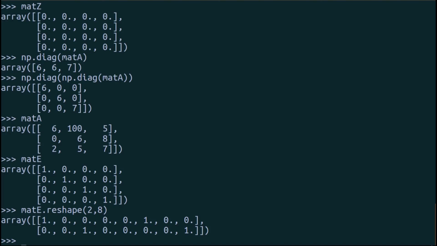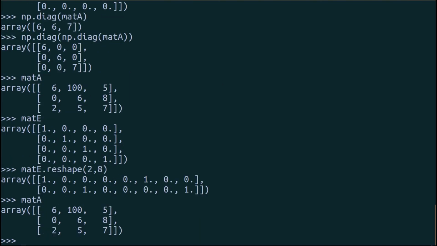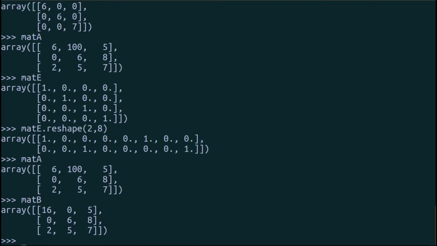Another useful thing that Numpy helps us to perform is stacking two different matrices in vertical order or in horizontal direction. So let me show you what I mean by that. So far we have mat A, which is a 3 by 3 matrix, and we also have mat B, which is also a 3 by 3 matrix.